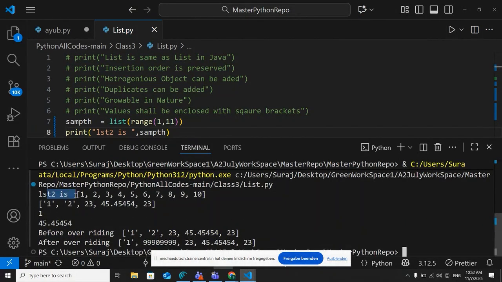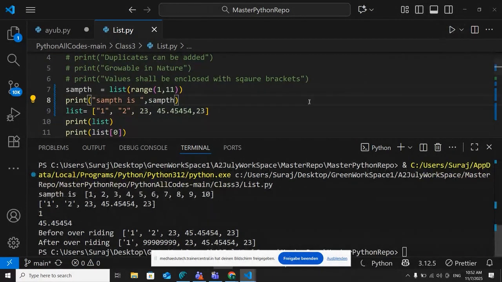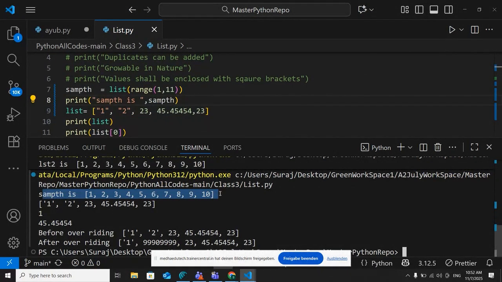You can see list 2 is list 2 or Sampath. 1 to 10, who generated this range? What is the other line number 1? I am writing the list.